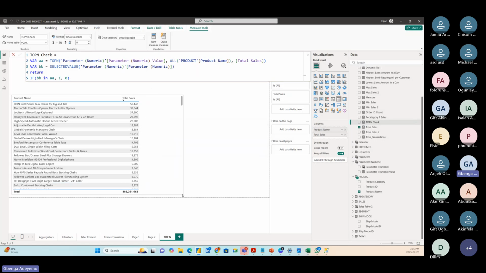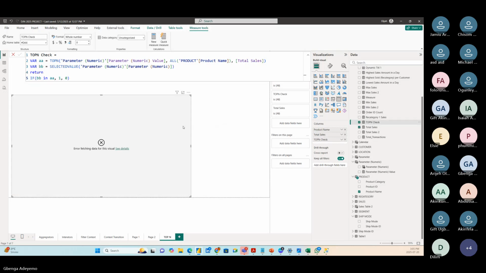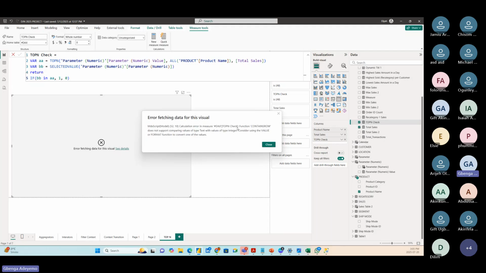Okay. So now that I assume that you understand this part, I'm now going to drop this thing I just put here now, the top end check. I'm going to drop it here. What's the problem now?